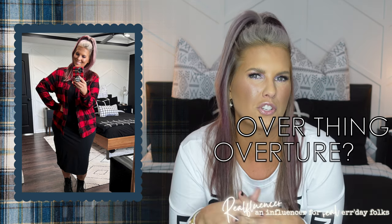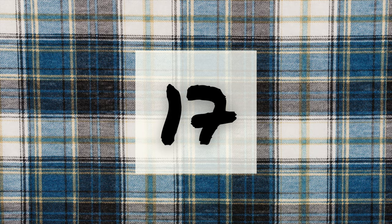Two dress looks: I'm wearing the flannel here over a midi dress — obviously you can do a shorter dress too — just kind of as an overcoat on top of the dress. And then, same as what we did with jeans, you can tie it around the waist over a dress too, which gives this 'is it a skirt, is it a dress?' kind of vibe. Also with a catsuit, I have it hanging down to cover your butt — though you could tie it up if you're braver than me.